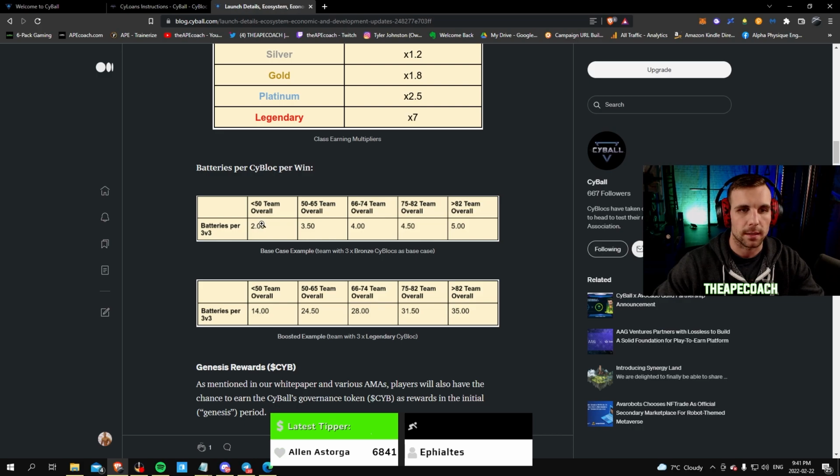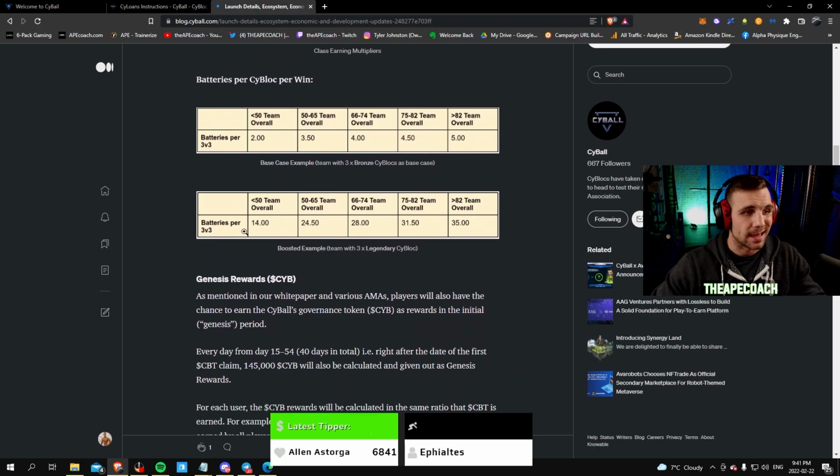So each win would give you 6 batteries with a bronze team, and this is 14 for the legendary. So each win would give you 42 batteries for a legendary team win. All right, and then as you level them up, the earnings potential increases.